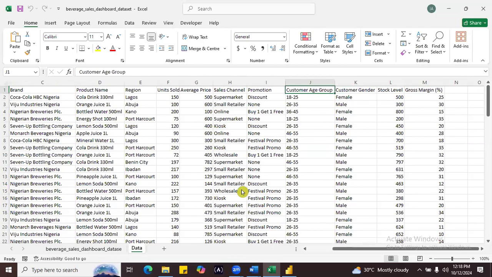If you look at this customer age group, you realize that I've taught you how to identify whether they are text just by looking at it or whether they are figures. And you know that these are age groups. So now that they're in age groups, we could creatively find a way to label them rather than have them as numbers.